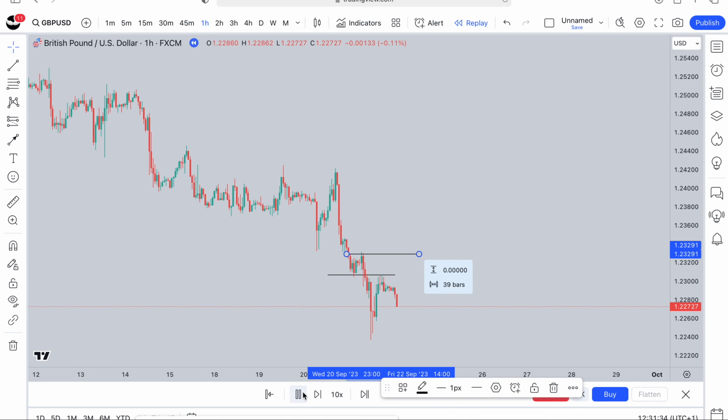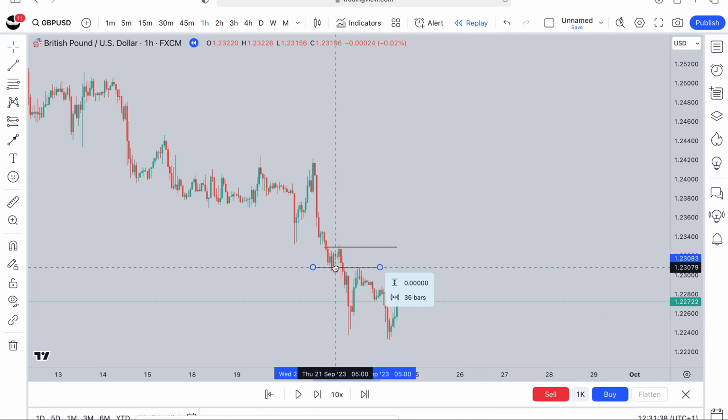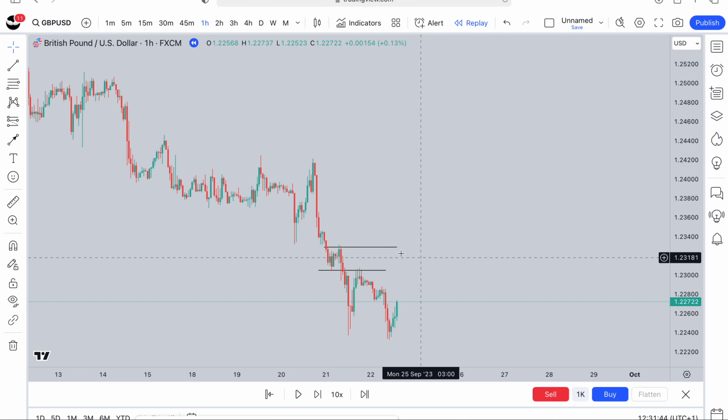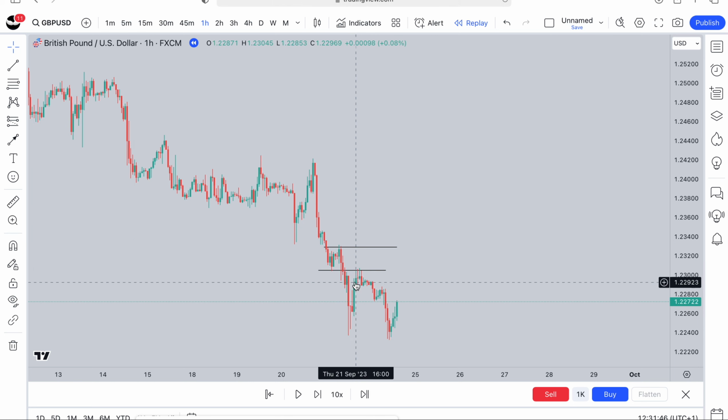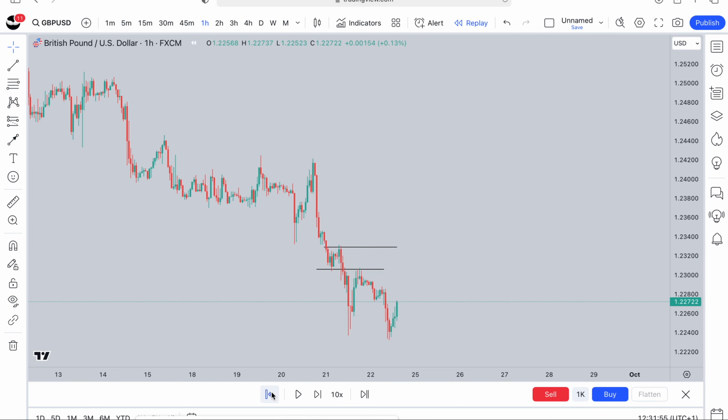But as you can see, this is why you need to have these rules in place, because we got some wick rejections right at this level. That gives you cause for concern. And if you had enough risk to reward to go up by here and take a trade, then close it out, preferably as soon as possible as it gets to that level. Okay, but let's look at another example.